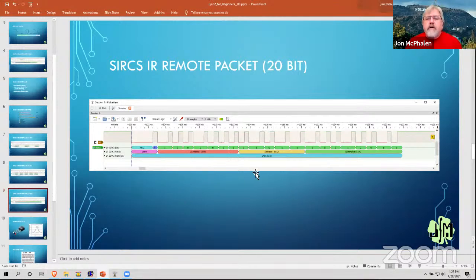And here's a blow up of a 20-bit packet. This shows the things that I had on mine. So again, we have the start bit. Here's our command bits, the address, which are only 5 bits in the 20-bit code. And then we have these extended bits. They tend to always, at least in what I've seen, and I'll show you live, always seem to be the same. I haven't found anything that explains the details of the extended bits, but perhaps for TV remotes, it's not terribly relevant.